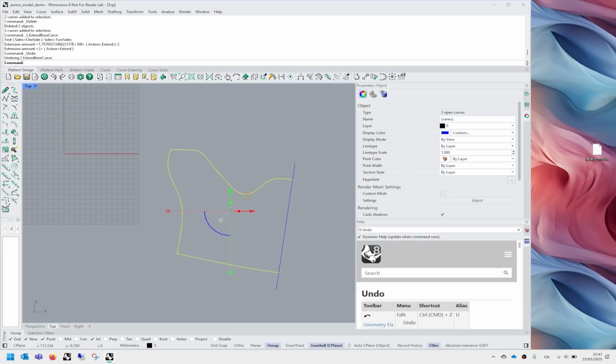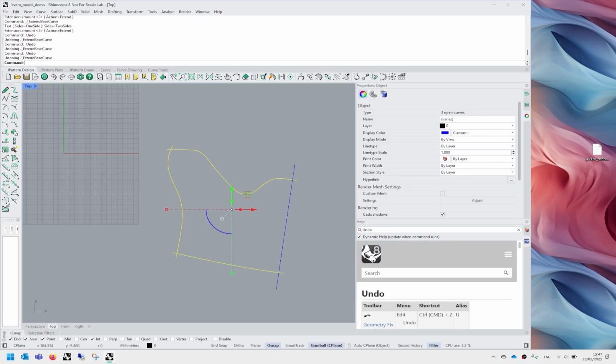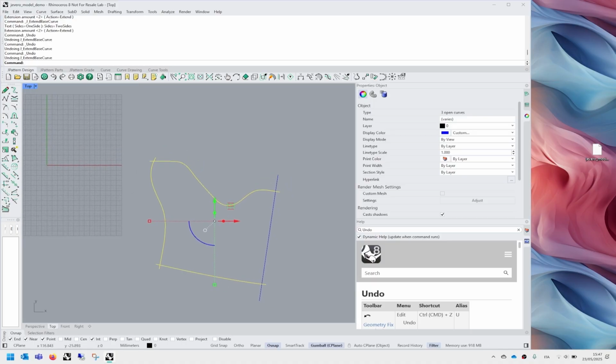And the cool thing about this, I guess, is that since the object remains selected, you can kind of make your way and decide how much you want to add by just hitting spacebar or enter, because it will keep adding little by little some distance to your curve.